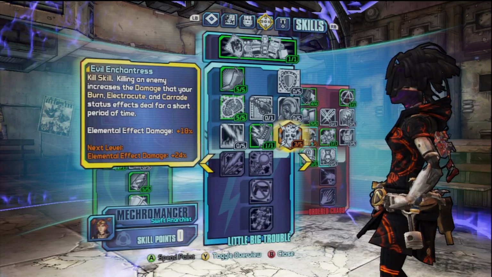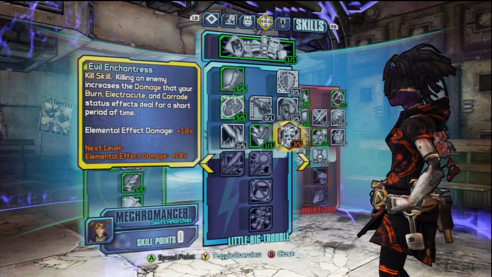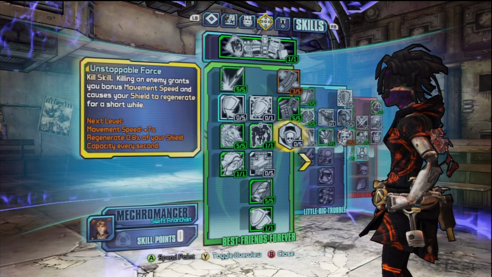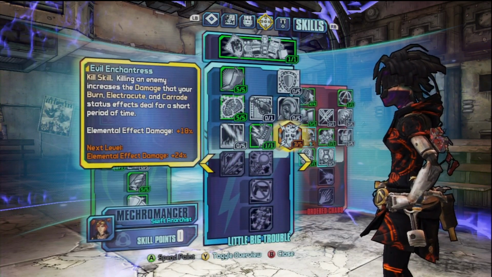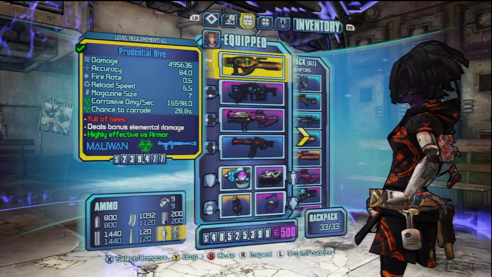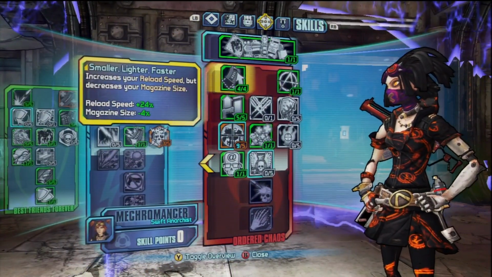Now we put the rest of the points into Evil Enchantress, which, when you kill an enemy, increases the damage that your burn, electrocute, and corrode status effects deal for a short period of time. Mine's only plus 18%, but you could make it higher depending on how you use this build and how you want to go about using or changing the skills. But this is a must-have too. It just increases the damage since this build is all adaptive to the situation at hand: incendiary weapons against flesh targets, corrosive against robots and whatnot. But yeah, I think that's about it really.